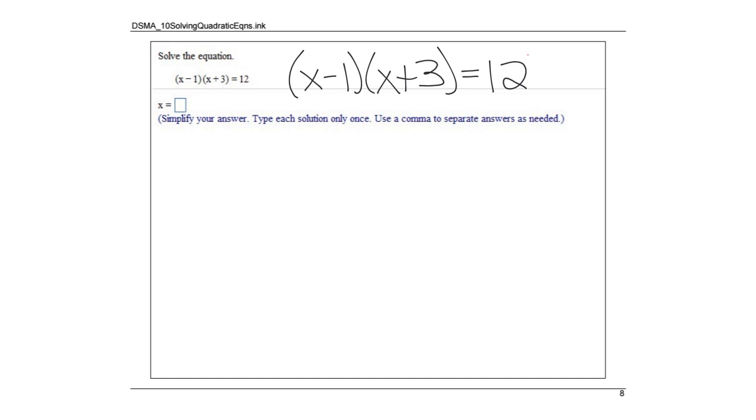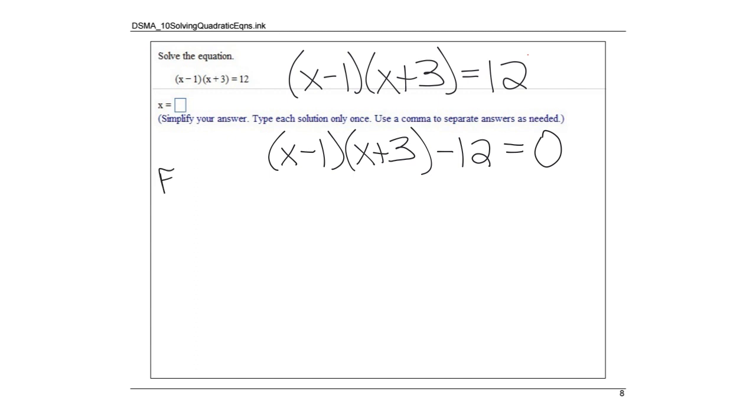Okay, so we have x minus 1 times x plus 3 all equal to 12. So we kind of have a mess. We need to move everything over to one side. So I'm going to move the 12 over here. Again, it doesn't matter, except I say it doesn't matter, but we really want our x squared to be positive. So since the binomials are on the left, I'm going to move everything to the left. That one problem, the binomials were on the right, the parentheses, and so I moved everything over there.